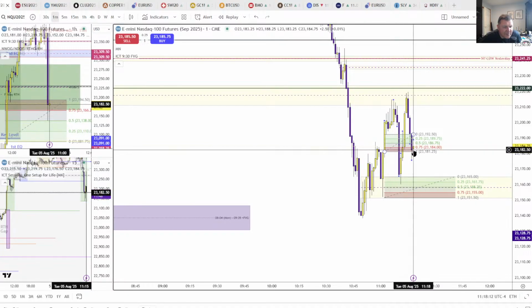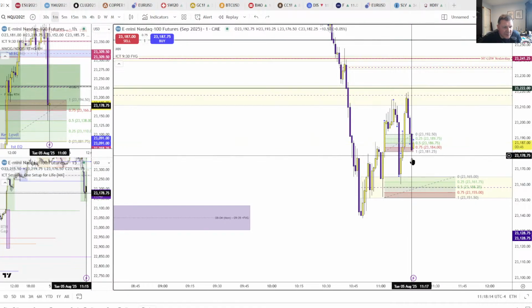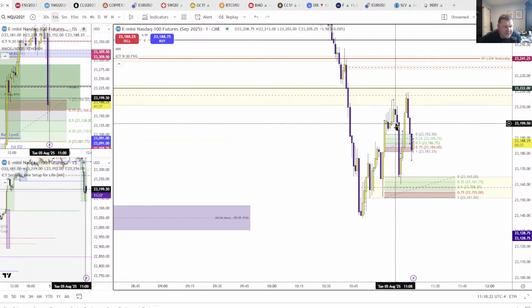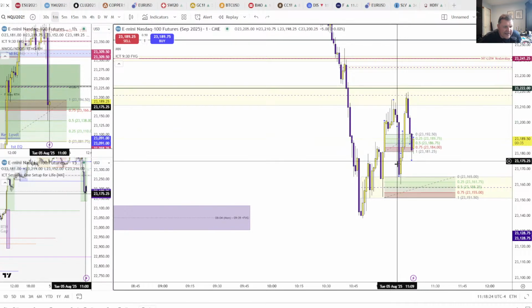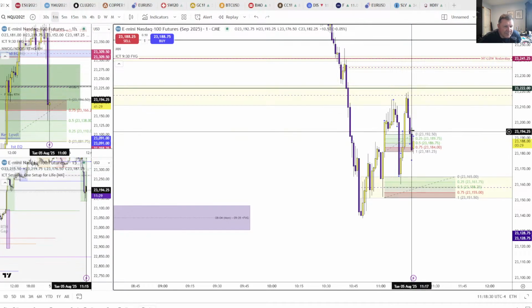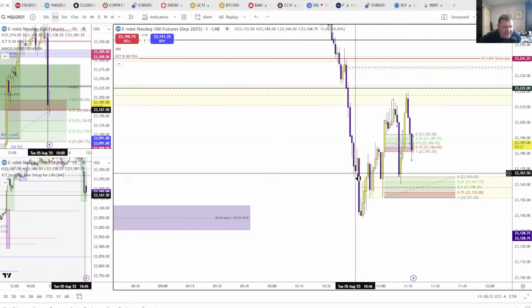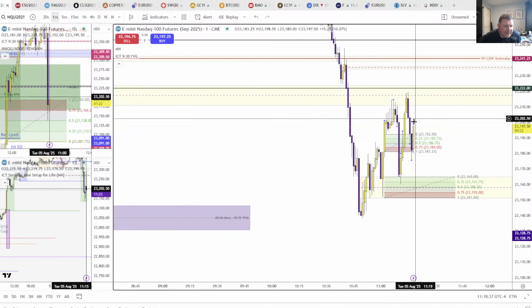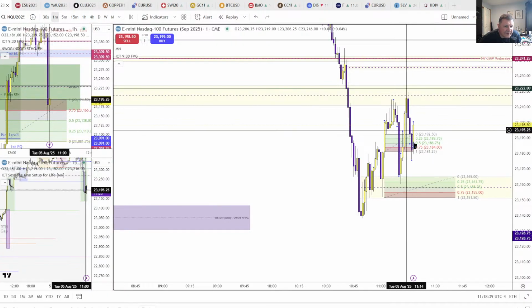So watch, see how we've got a body above here still? That wick did the damage. Took me out. And it's through this mean threshold. See how that last down close candle? It's through that mean threshold. That's why I wanted to see that one hold and go higher right away, but it didn't. Came back against it. So now you wait for this high to get taken, this fair value gap to get taken.